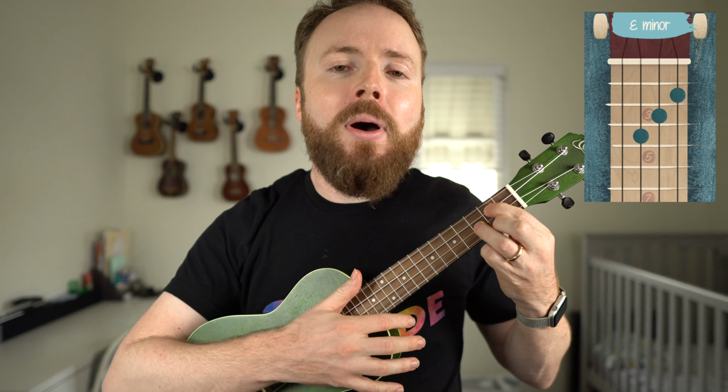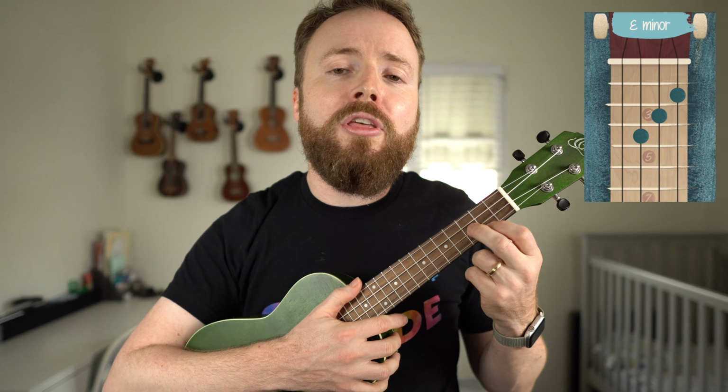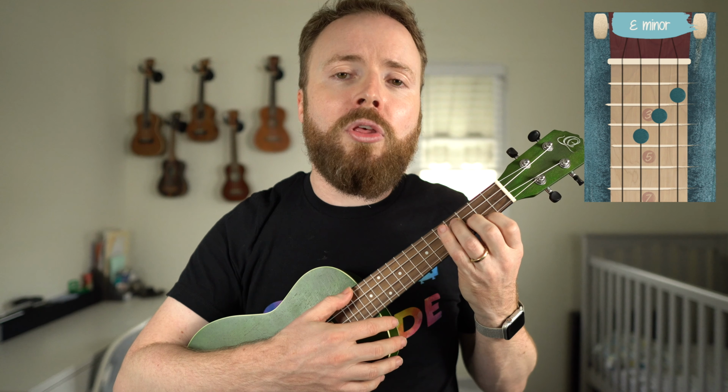To play the chord of E minor, put your first finger on the second fret of the first string, your second finger on the third fret of the second string, and your third finger on the fourth fret of the third string. And the chord of E minor will sound like this.